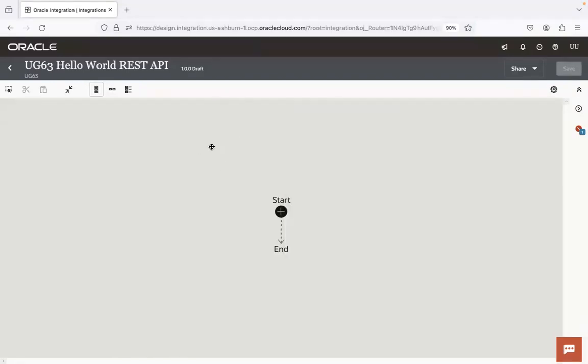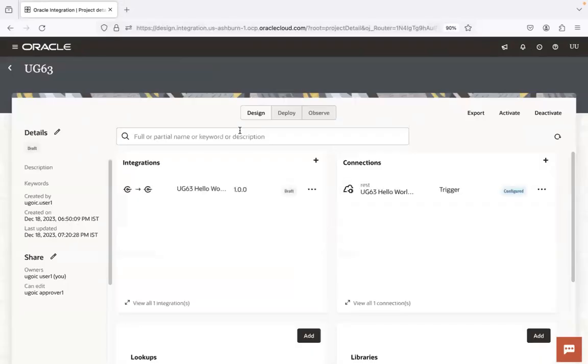Why do we have that locking concept, guys? It just helps us to prevent overriding one another's changes. So without our knowledge, I might be doing something on an integration. Somebody else might also open it up and make some more changes, right? So we end up overwriting each other's changes. So to avoid that, we have the concept of locking.